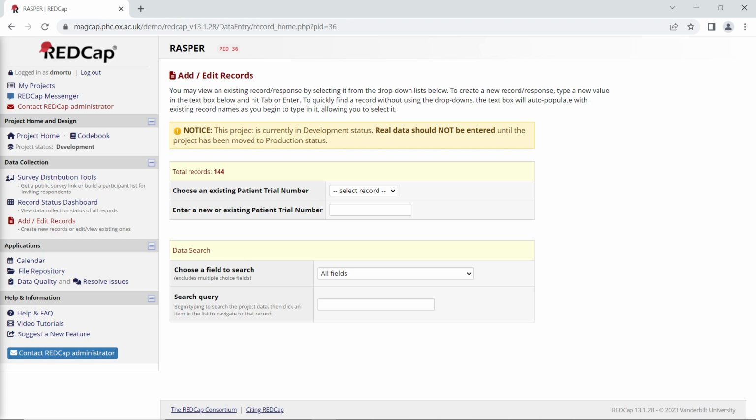You will know the site number for your site from the site initiation visit and documentation. Please do not enter screen failures on the database.